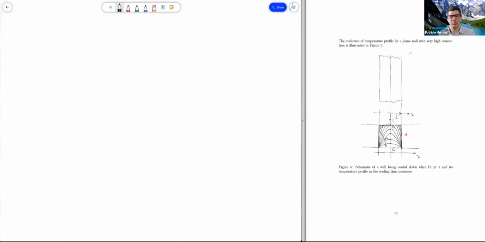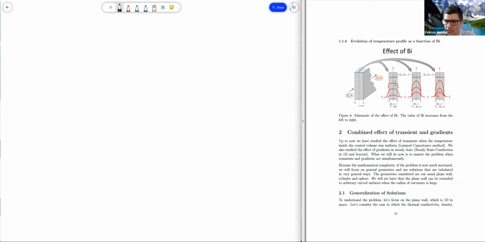Here we have a plane wall. Why did I put the plane wall after the sphere? The sphere, I felt, was a very good thing for keeping our intuition, especially that we have been using this example all throughout the class. Now I put a wall that is more or less the same. The reason I put the wall is because we're going to start getting quantitative using the wall first, because it's the simplest one.